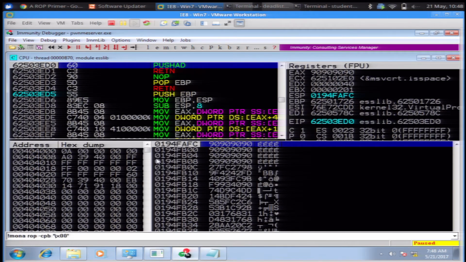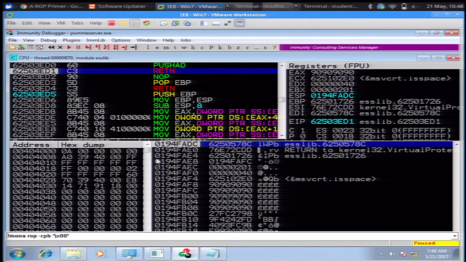Make sense? She's doing this using gadgets. She has not executed anything off the stack yet. Now we're about to execute VirtualProtect. So the next thing we're going to do is use PUSHAD to push all those values onto the stack. Let's do that now. Now if you look at the stack down in the lower right-hand corner, you can kind of see in through here, right?